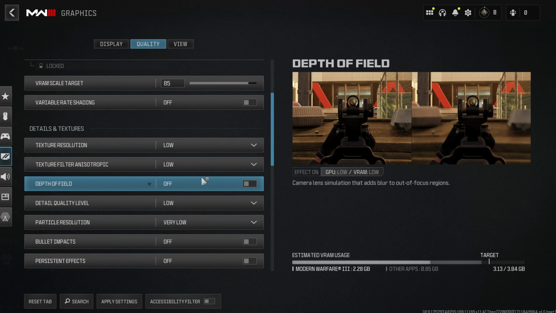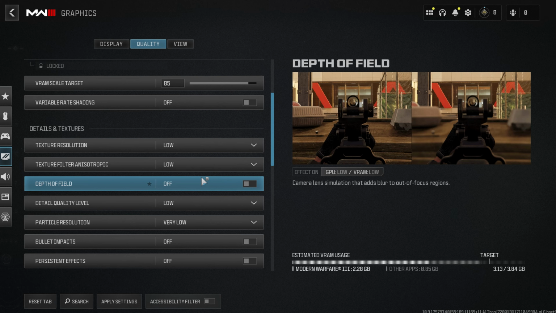Method 1. First, change in-game settings. To do this, fire up Call of Duty HQ. Then click on the settings icon. Next, click on graphics. Now scroll down and navigate to the synchronization section and turn off VSync for both gameplay and menus. Next, click on apply settings and then on confirm.